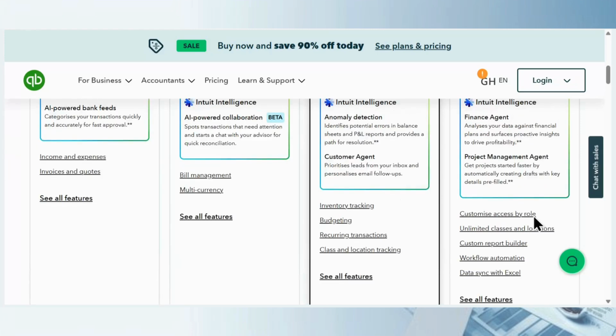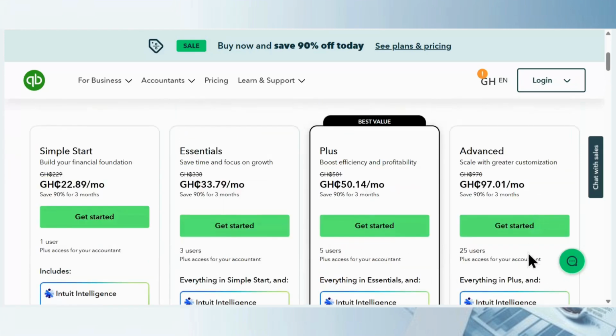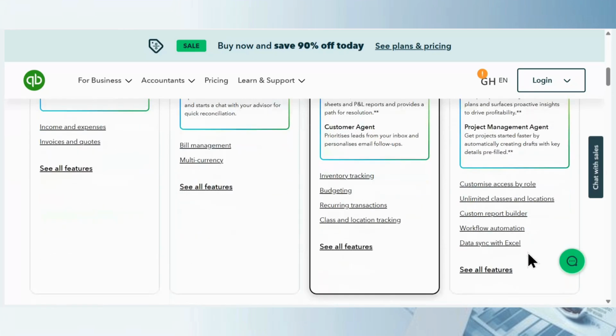Let's go to the Advanced, which most of us here are not using, but it comes with a whole lot of advantages, which helps us to customize access by role. Under the Plus, you can customize roles in terms of who can have access to customers, vendors, products, and services, but it is not as detailed as the Advanced.